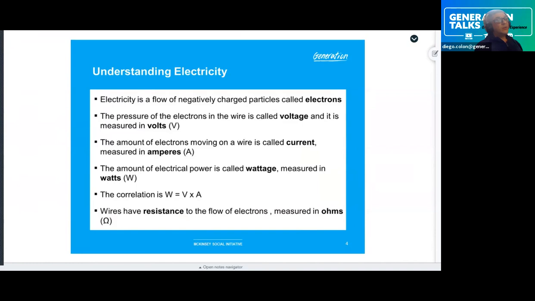The next one, which you would consider the amount of electrons moving on the wire itself, is called the current or the amps. Most of you will probably notice what amps are because you have it in your little panel, either in your car or in your house, where the actual little fuse box goes off.